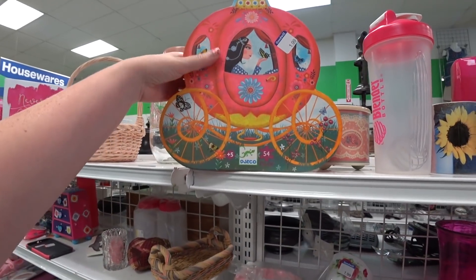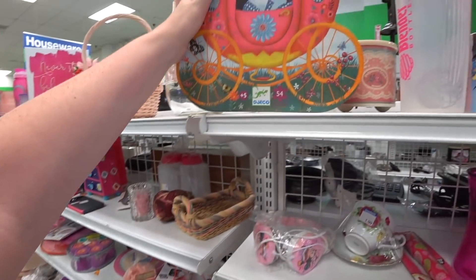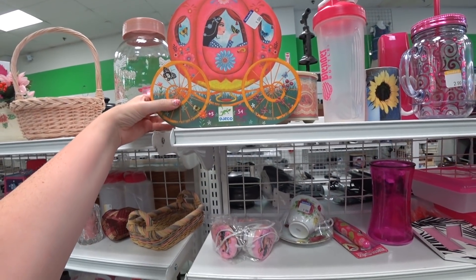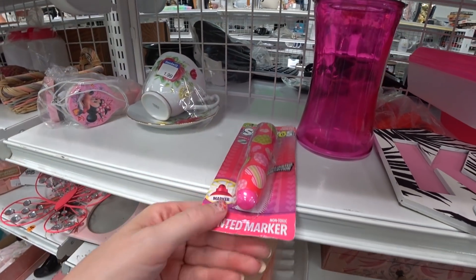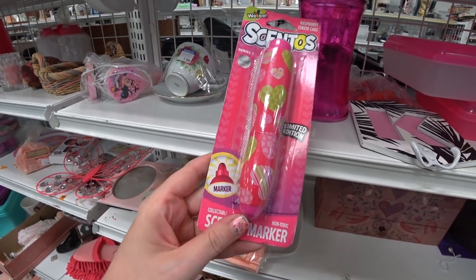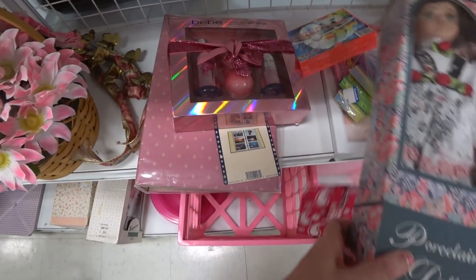What is this? That's beautiful. This is a puzzle — it's all in French. That is really cool. D-Gecko. I like that, it's really pretty. I might look that up just to see. Scented marker here — what does that smell like? Raspberry cheesecake. Oh my goodness, I am such a child, but I need to smell it too.